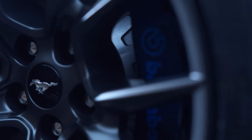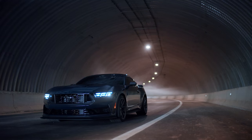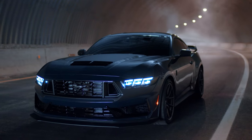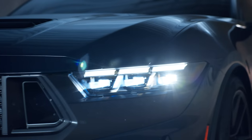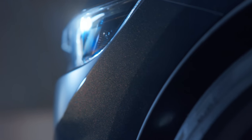Since the Dark Horse is not a Shelby and creates a brand new nameplate for the Mustang lineup, Ford had to create new badging. The Dark Horse badge is actually another horse, but it's facing directly at you to be more aggressive. Badges are placed on the fenders, trunk, and door sills. There's also a dark anodized version of the pony logo up front. The badging is featured in the interior on display clusters and instrument panels, and each car gets a chassis number — numbering every single Dark Horse for exclusivity.